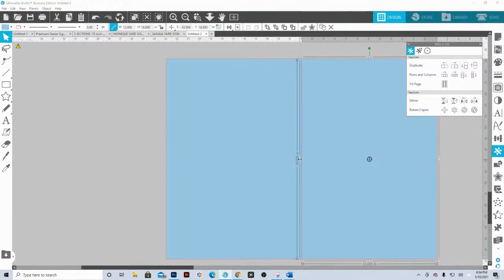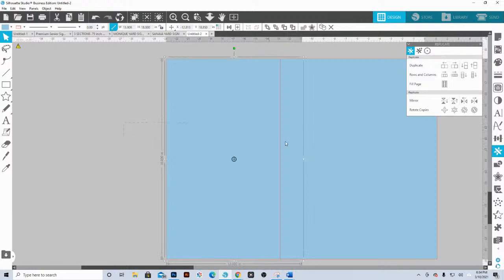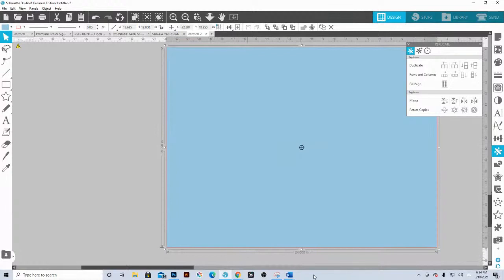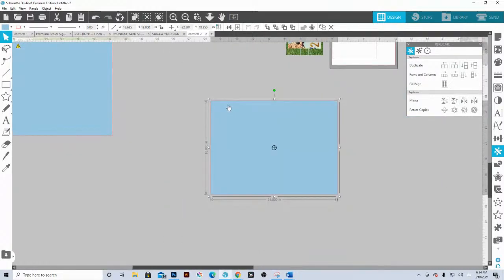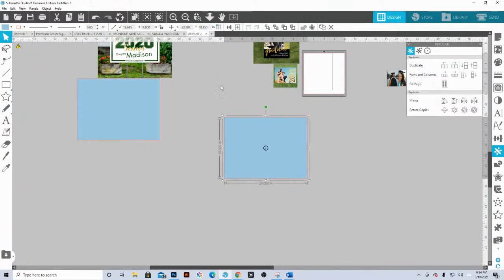Then you want to pull this middle one until it overlaps the other one just a little bit. You're then going to highlight them both and weld. Actually, this one does say 24. So perfect. So this is now 24 by 18. So that's how you'll make your box if you have version 4.3.370 and it has that weird glitch where it won't let you go over 20 inches. But for all the other versions, you're just going to type in 18 by 24, or 12 by 18, 24 by 18, whatever size you want to make it.